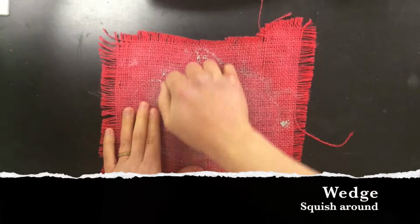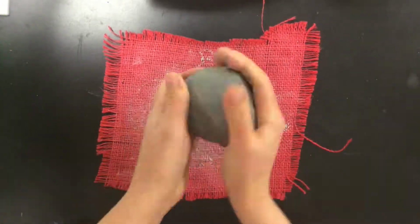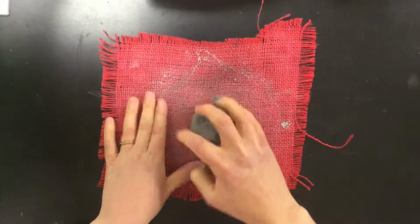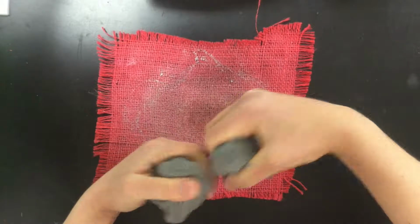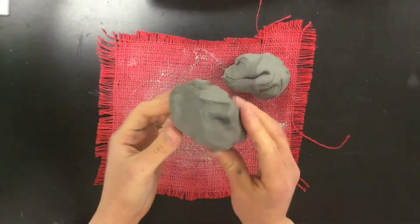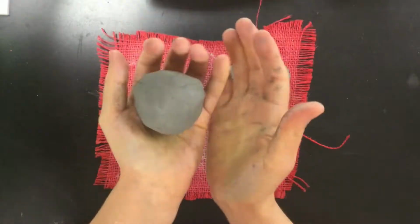The first thing we need to do is wedge our clay, and that just means squish the clay around for about a minute to get it nice and soft and get the air bubbles out. Squish it around good. Now, tear your clay ball in half, set one piece aside, and we're going to make a pinch pot out of one of these pieces of clay here.